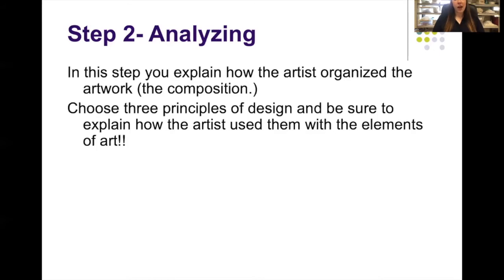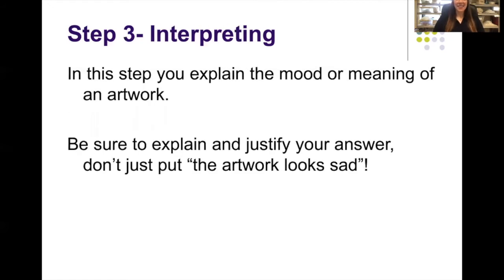You can always find 2 to 3 to even 4 principles of design in any famous work of art. The next step is interpreting. In this step, you would explain the mood or meaning of the artwork. This is where you would bring in some historical context. When was the artwork created, and what do you think the artist's message was? Also explain your personal connections to the work of art and how it made you feel.